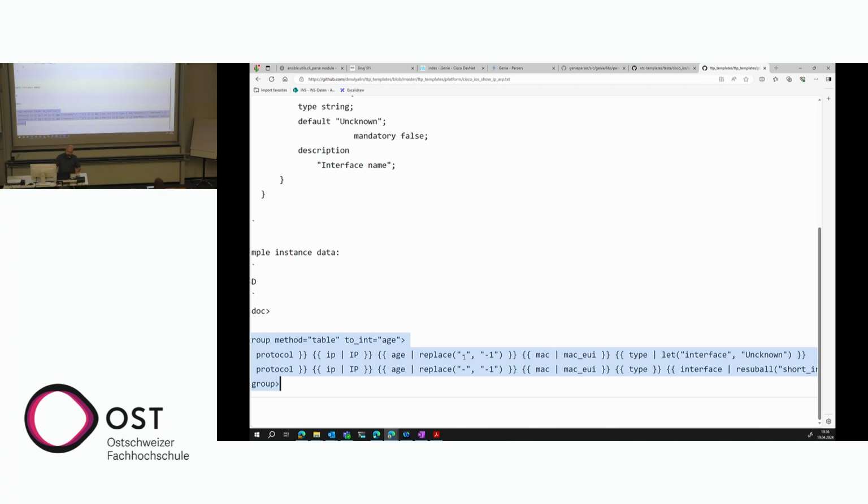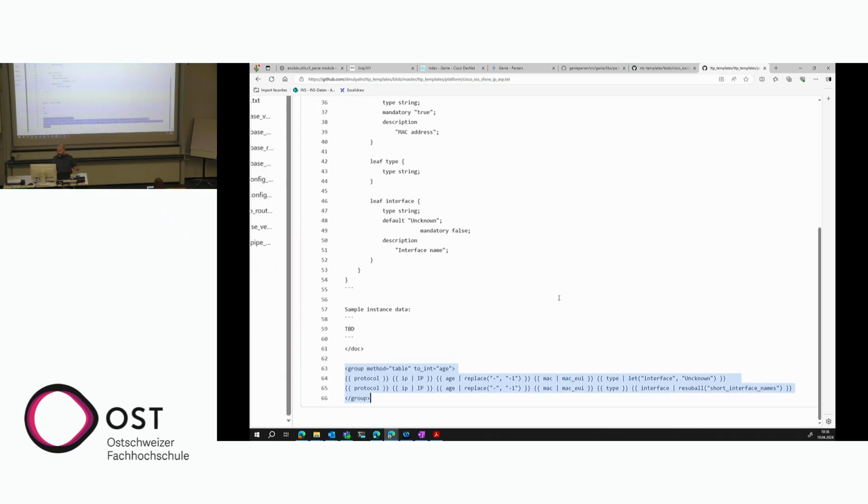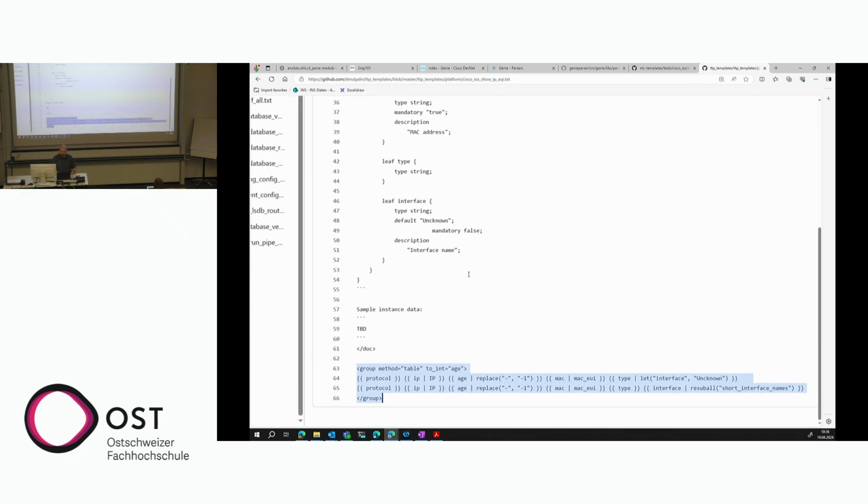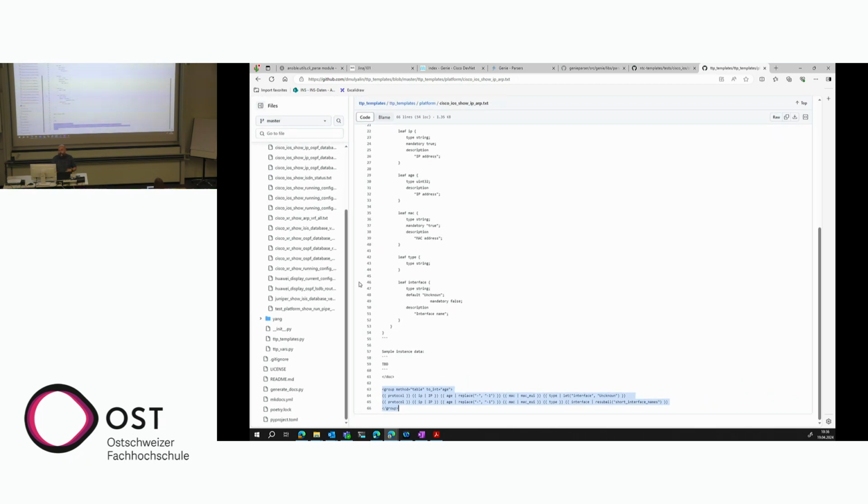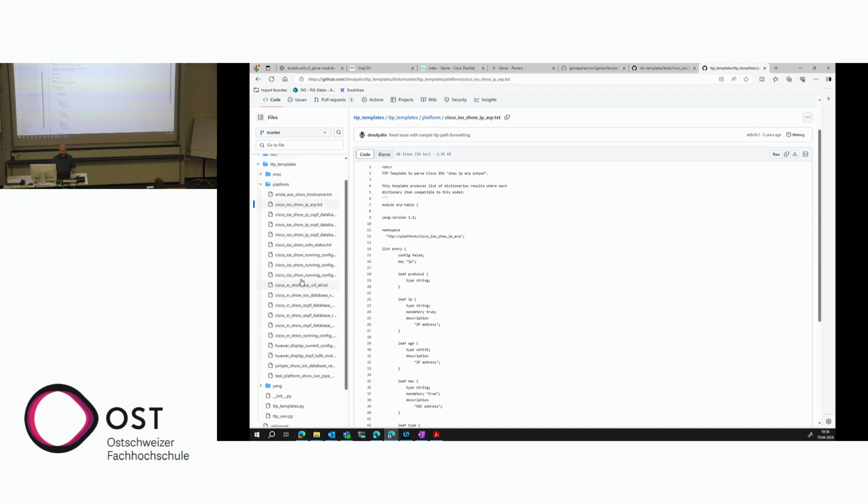Yeah, so there is a lot of advanced features as well here, but it's kind of simple because it's really similar to a templating language like Jinja.